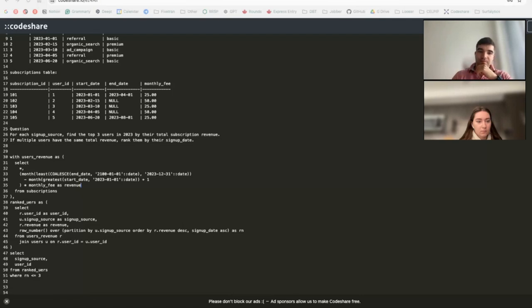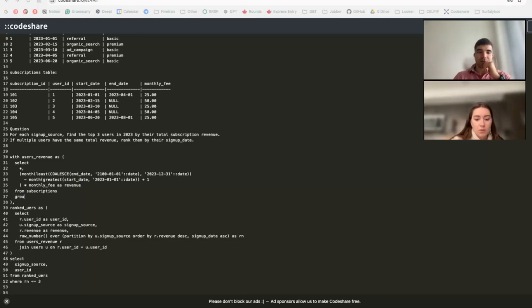For example, if we go to Netflix. Yeah, it's a good point. I agree. So for now, we had an assumption that let's imagine there is only one subscription. But if there are several, I suppose that we can. Yeah, could you adjust your query? If you imagine that there are several subscriptions for the same user.